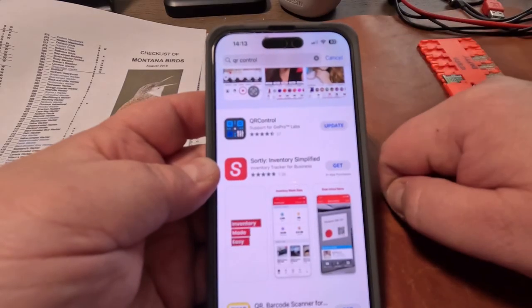After downloading the software from GoPro's website, we're going to use an app for your phone called QR Control. You type in all your settings and it makes a QR code, which you then present to the GoPro and it will use those settings. You don't have to have that app but it makes your life a lot easier. From the app store, go find QR Control.